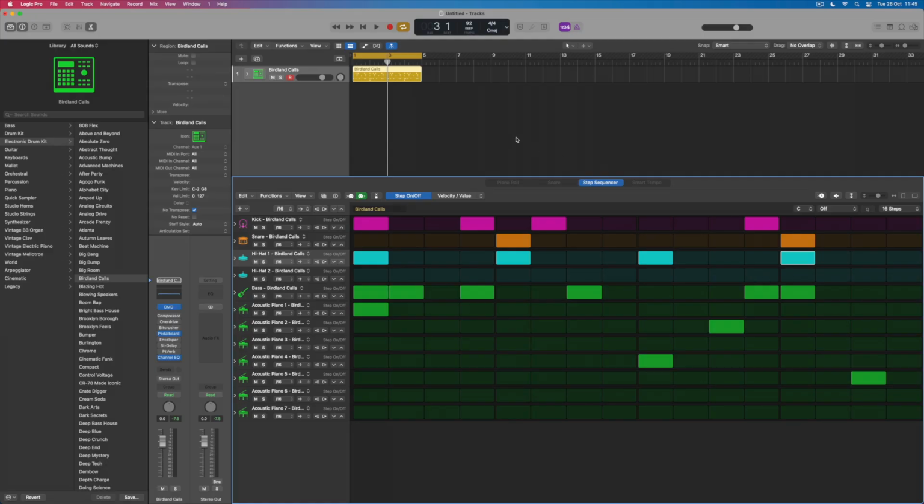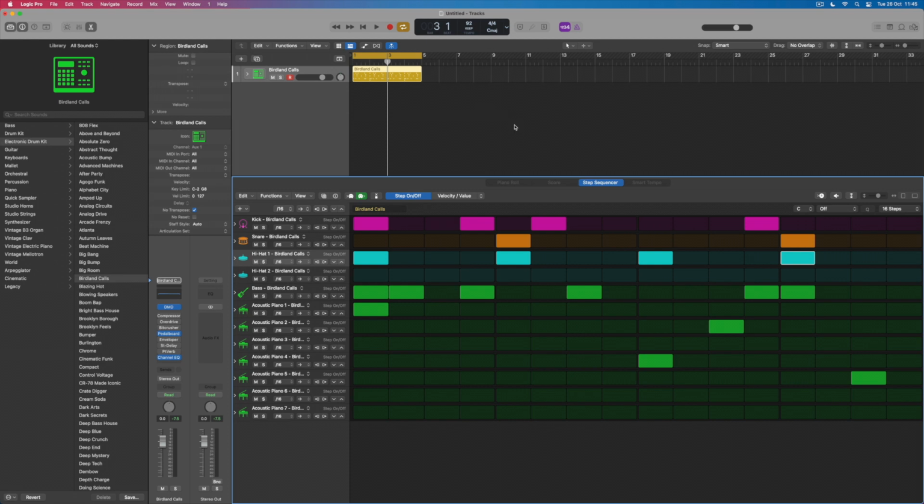So now I've got a much more interesting pattern, which hasn't just got drums in it, but it's got some pianos and a little bass line within it as well. Now up in the main page, I can see that I've got a 4-bar sequence here, but we're only actually hearing 1 bar, which is looping round and round. And the reason for that is because we've only got 16 steps within our sequence. What if I want to turn this pattern into a 2-bar pattern or even a 4-bar pattern?